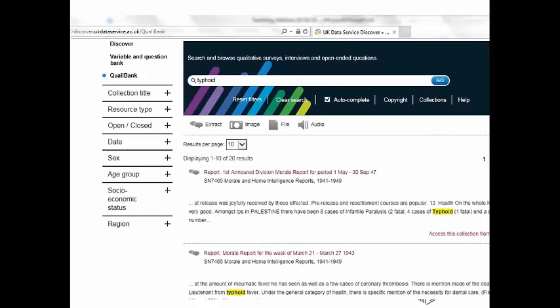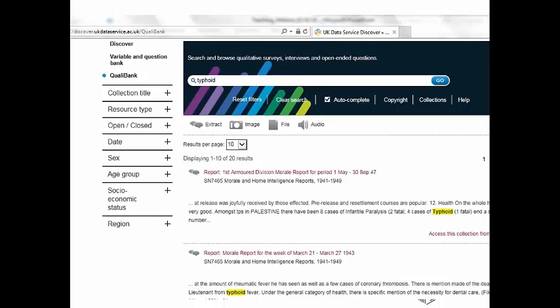So if you want to start a search using QualiBank, it works in a similar sort of way as Discover. So as here, I tried typing in typhoid, and you can see again, like Discover, you get about 20 results with this. What's different about how QualiBank searches, though, is that it actually searches through this data. So if you're looking for qualitative data that specifically has a keyword or concept in it, you can use QualiBank to search through the data itself rather than just the catalog record. So right now, QualiBank has about 20 collections or so uploaded into its database, but this is quickly expanding.